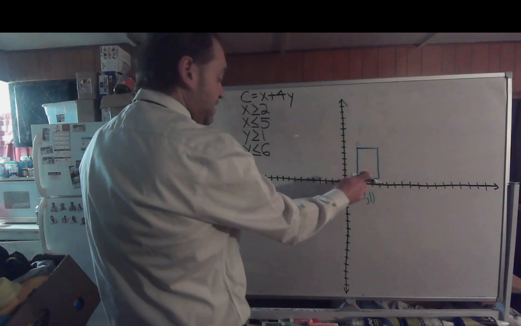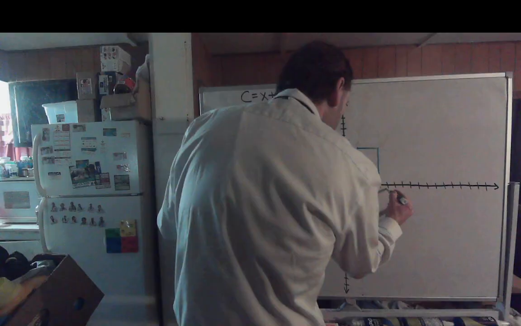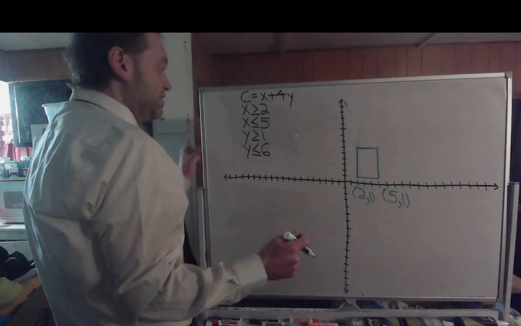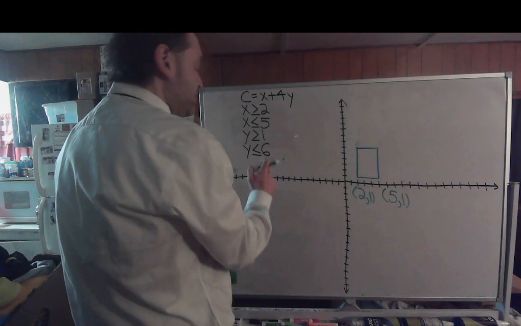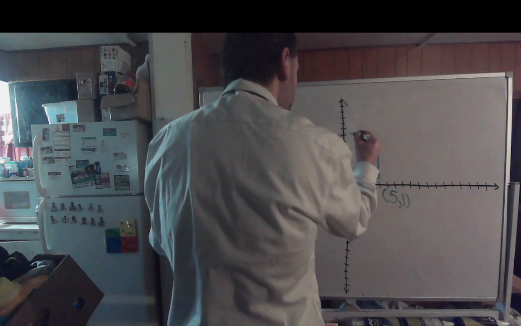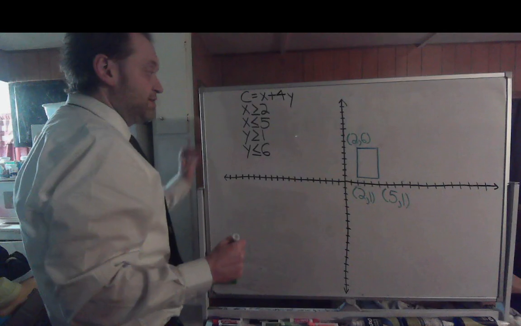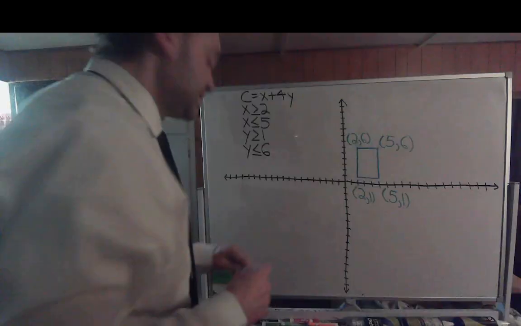Because x is greater than or equal to 2, but y is greater than or equal to 1. You would end up having 5, 1 as a coordinate, because x is less than or equal to 5, but greater than or equal to 1. Then you'd end up having y is greater than or equal to 1. Well, I'm sorry. You have x is greater than or equal to 2, but y is less than or equal to 6. So you would actually end up having the coordinate 2, 6. And then over here, you would end up having 5, 6, because x is less than or equal to 5, and y is less than or equal to 6. So you got your 4 coordinates now.